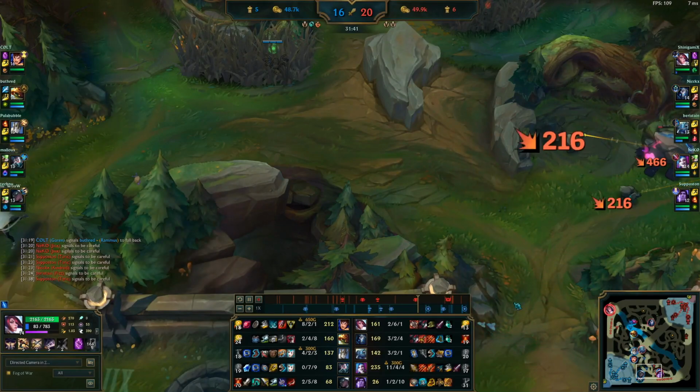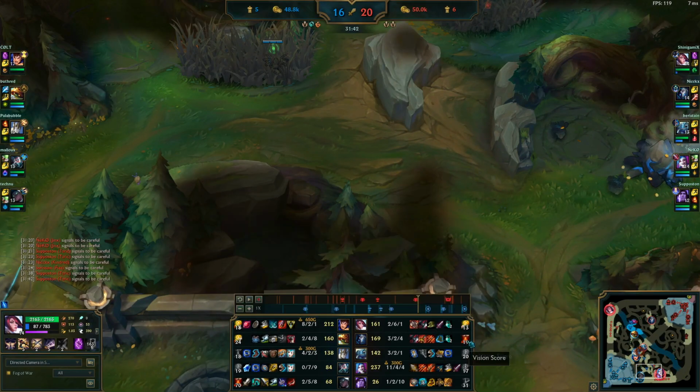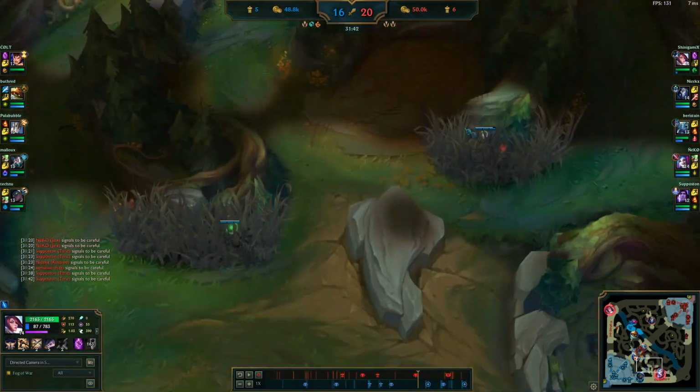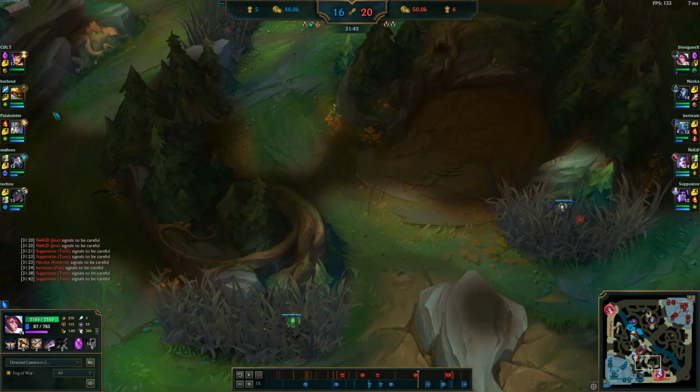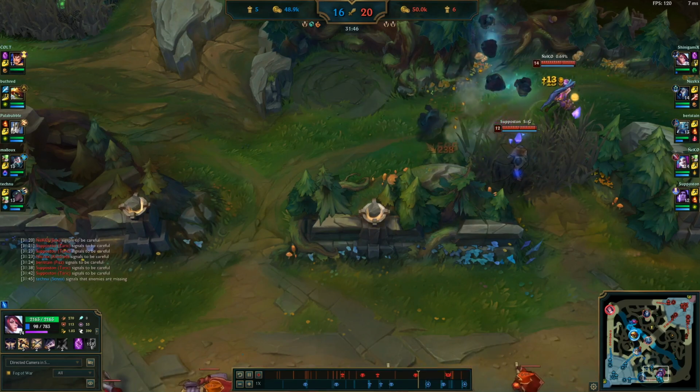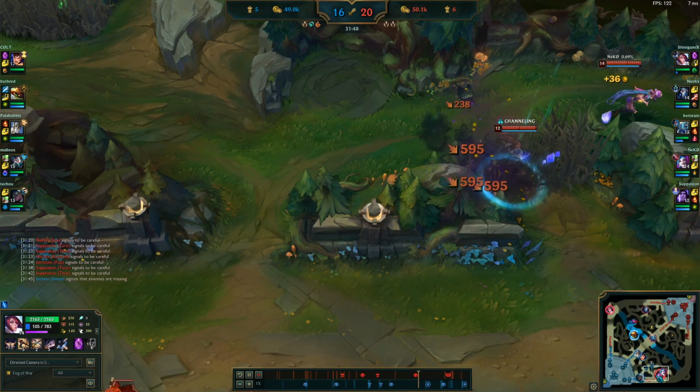Lack of control wards though. I don't see a single control ward on anyone. If Taric would have some control wards, this whole area is warded by the enemy team. So if you can just get some deep vision, that would be good. In low elo it doesn't really matter, but it can help you.